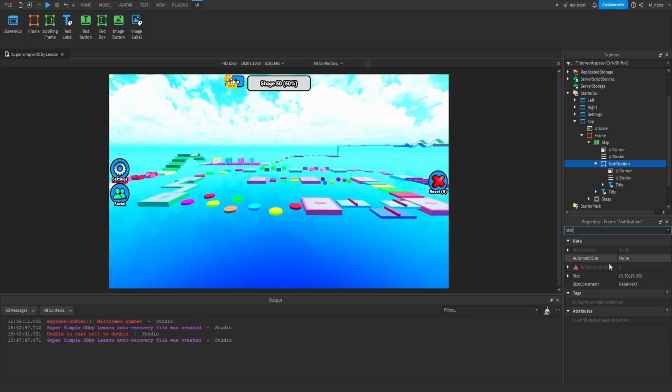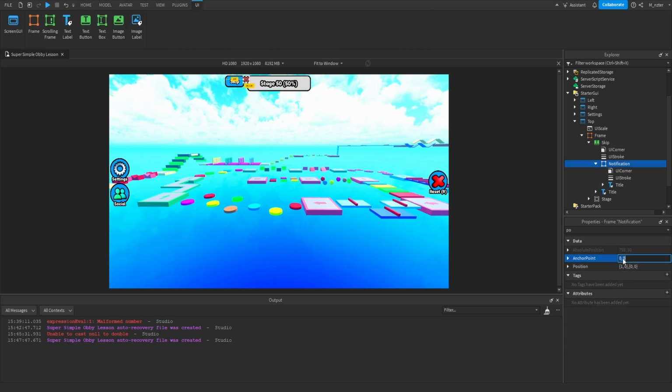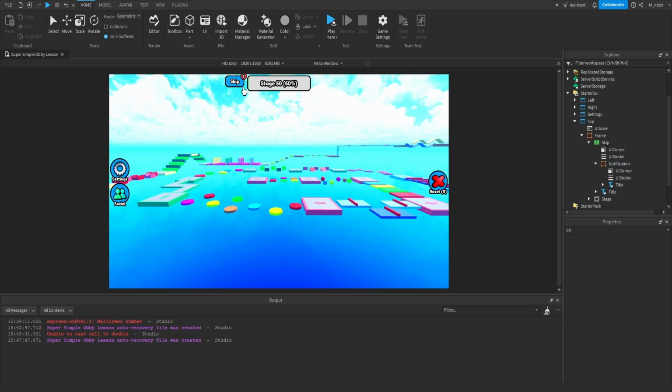And if you're confused by what I'm referring to, previously what we would do is take the size of the button and then divide that in half in order to position this perfectly. But instead of doing that, what we're going to do is adjust the position property, and on the X scale, we're going to set that to 1. Now this notification frame appears towards the very far right of the skip button. Looking at the notification frame, we want to pull this a little bit away from how far it is towards the right side, and then we also want to bring it up just a tiny bit as well. To easily do this, all we have to do is set the anchor point to 0.5 on both the X and the Y axis, and now we can see that the notification frame is positioned perfectly at the top right-hand corner of our button. How easy was that?